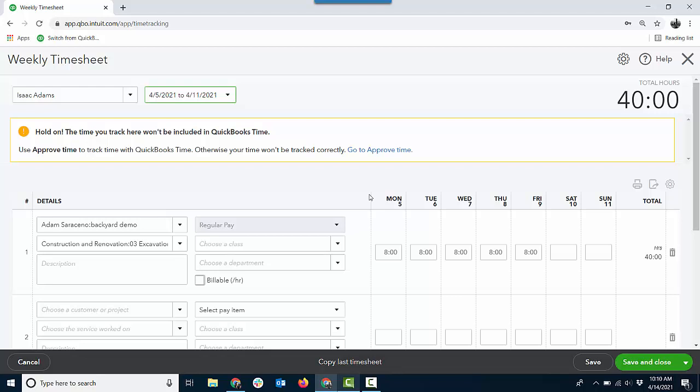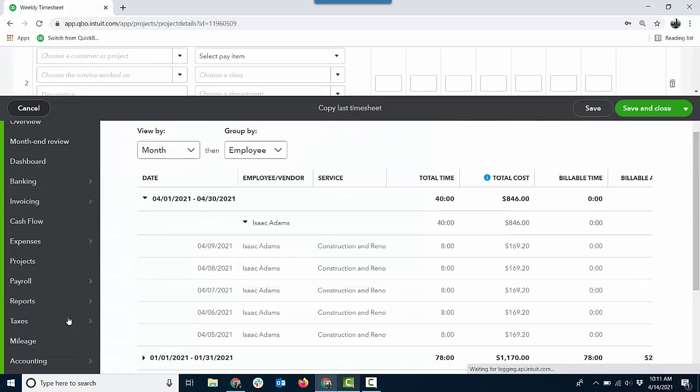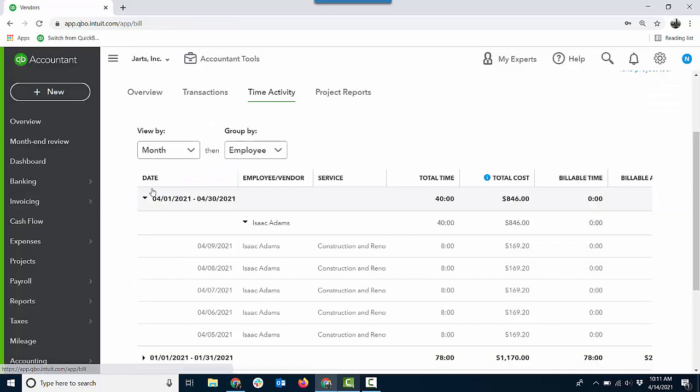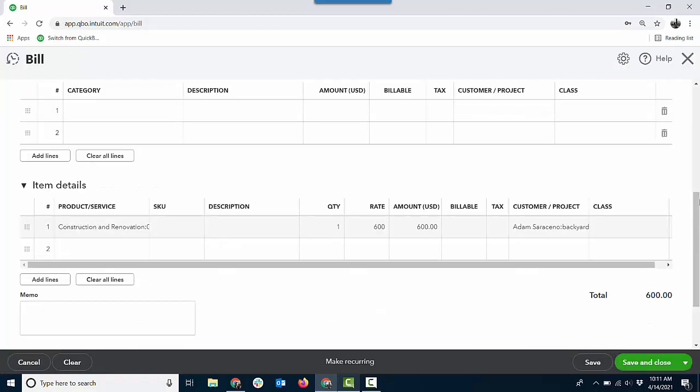So there's all of that too. And please look for a related video called QuickBooks Time. We'll spend some time there definitely, because that is going to be more efficient than using the timesheets within QuickBooks Online. And like on any transaction, we'll also do some cost. Like we'll say there's a bill, or it might be a check or a credit card expense, and you can use categories if you want, or labor costs, whatever, or the items. The same items would be on the estimate. In this case, renovation, and I think it's an excavation item. This is the cost, and I'm assigning it to the project. I'm not marking it billable. I'm not passing it through, but I'm assigning that cost there, right, for this particular vendor.